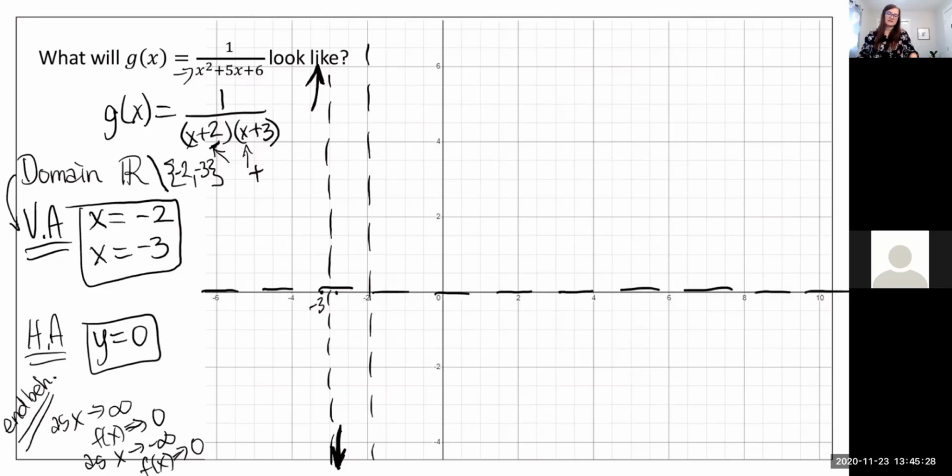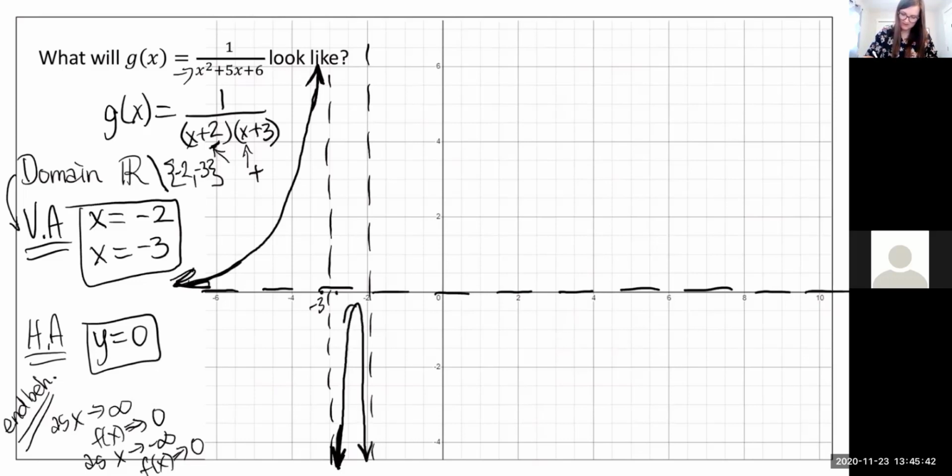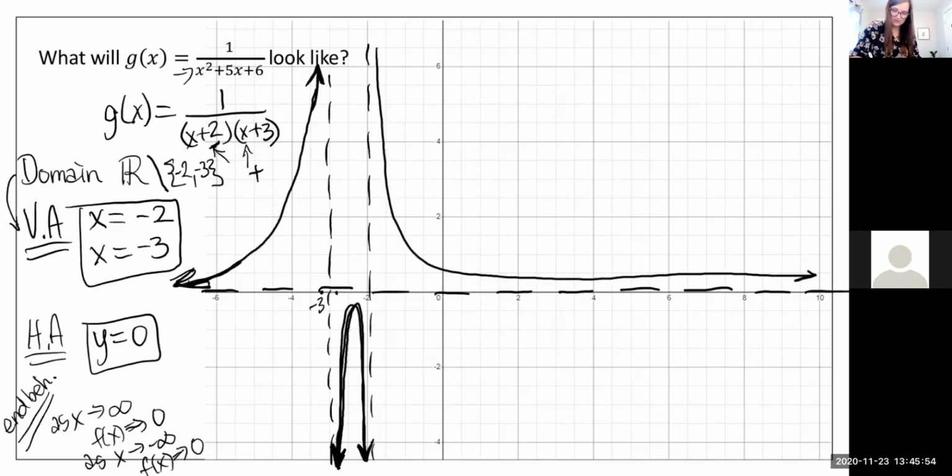Okay, so what that means is that most likely, if I was to sketch this, it'll look something like this. And then probably something, they usually kind of cobweb in. I would have to find more points to be more accurate. And then most likely it will kind of do something like that. And I know that just because I've worked with these so much, I know that they kind of alternate. But if I want to double check, I just plug some points in.